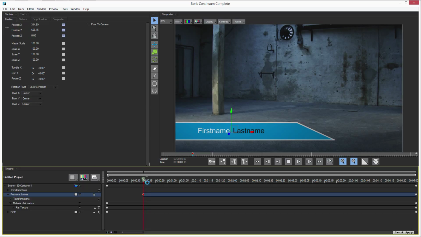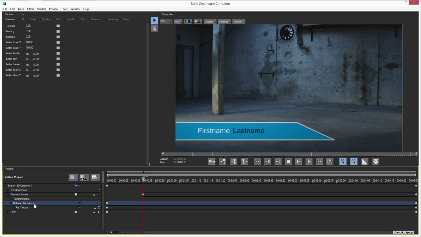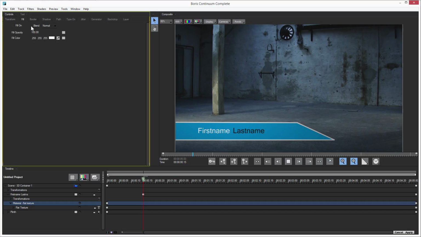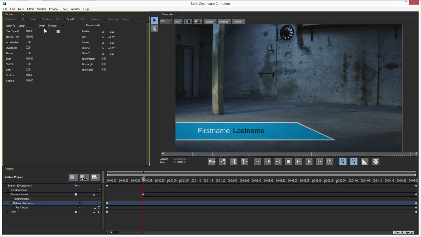Now I could animate things on manually. If I come down to my material here and look up at the controls, we have a whole load of stuff that could be animated. So we can animate fill. We've got the fill turned off at the moment because we're using the colors from the texture. So if I turn the fill on here, that would overwrite or overrule the fill that I've done on the texture itself. So we're going to ignore all of these for the time being and just have a look at type on. And type on is just a simple way of animating on our text here. And all I'm going to do is animate up this one thing, this text type on from 0 to 100.